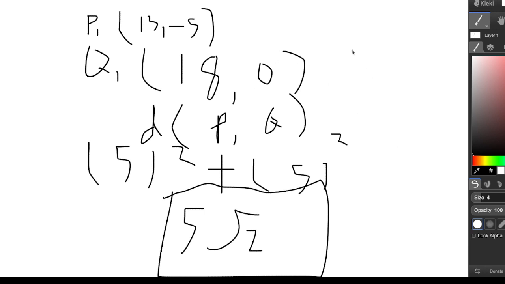And let's say we want to find the midpoint. Midpoint, point M, is between these two. So let's kind of think about it like that, alright? If you have 13 over here, -5, somewhere around here. This is point P, alright? Point Q will be 18, 0. So again, 18 will be, drag this out a bit, 18 here, right here. Is point Q. And if you draw somewhat of a line between these 2 points, something like this, right in between them is point M. What are the coordinates of point M, the midpoint between point P and point Q?